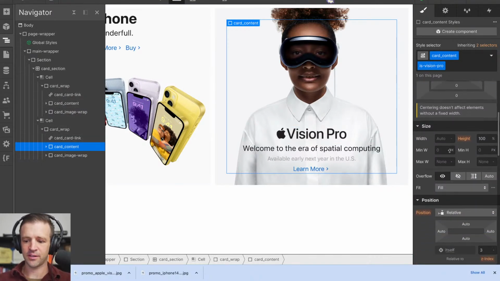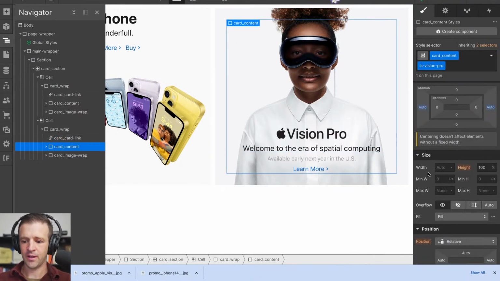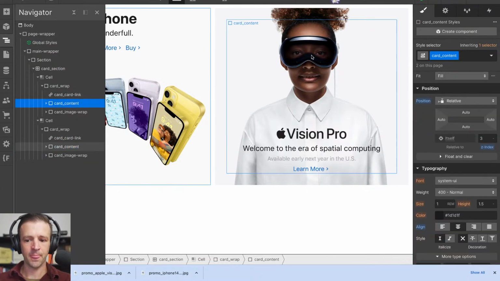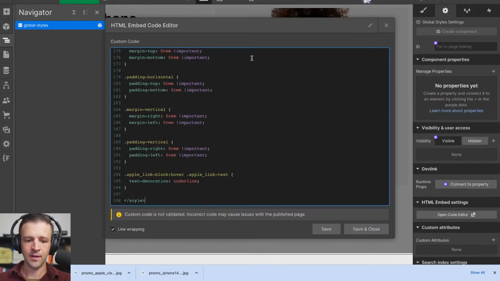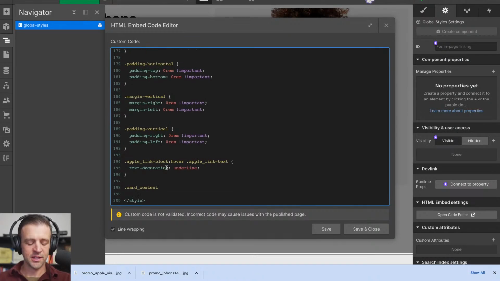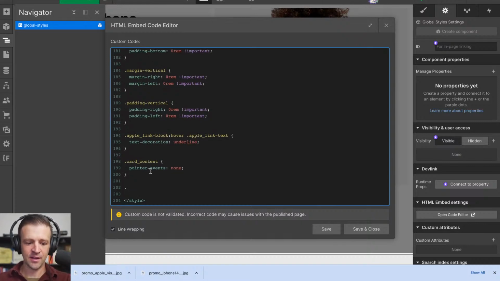So we set our z-index on card content to be higher than the link block. So this is 2, and card content now is 3, and that's good. Let's take this class and come into our global styles, and we'll edit that. We'll take the class of card content and give it pointer events set to none. So now it's on top, but we can't click it, and that's fine, but we need to get the Apple link block, Apple underscore link block, and set the pointer events to all on this one.